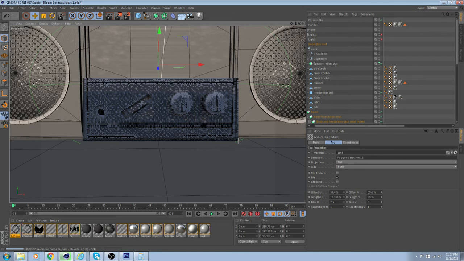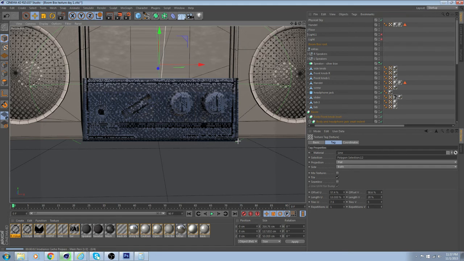I mean, the reason why it's not going to be too fast is because I do have a lot of nice render settings turned on, so it's going to be a little while. But as I can see, it looks like it's coming out pretty good.